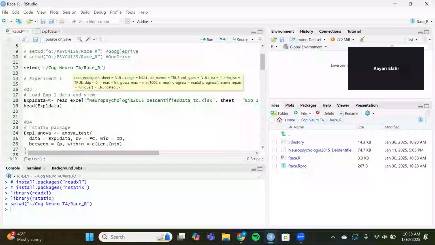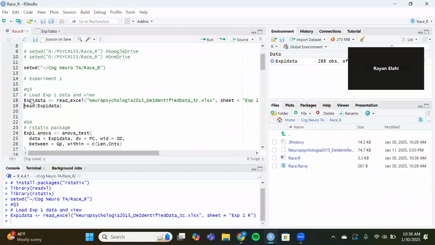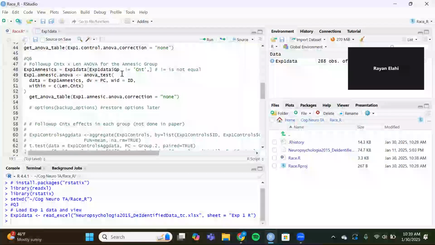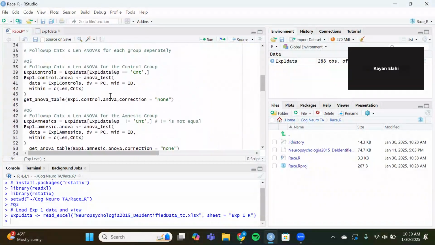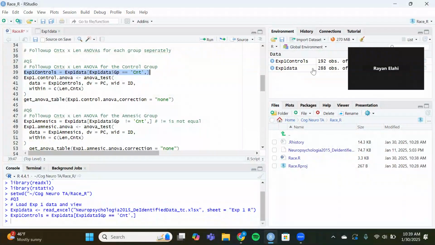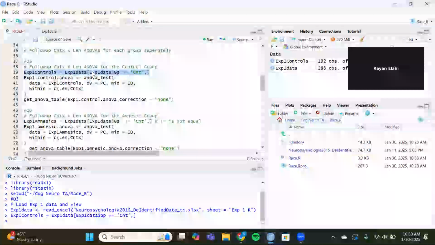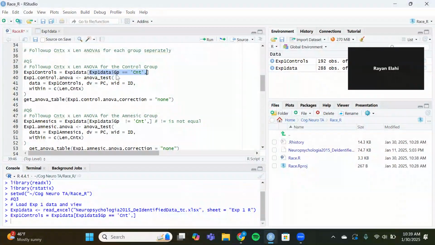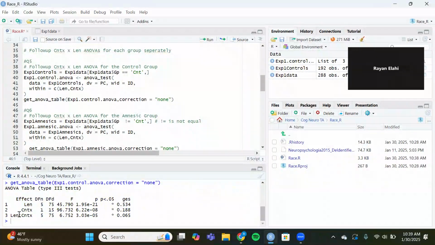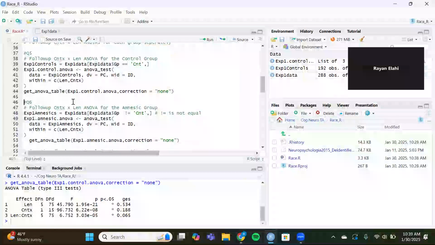You should be able to skip down to question 6, except make sure you run this first line of code from question 3 so that we have our data. After that, I can skip down to question 6. Let's just remind ourselves what we were doing last. So for question 5, we created this subset of data, right? You'll see it pop up here where I'm only looking at the control group. I'm making the subset where our data have group equal to control, and then I'm looking at these effects of length and context just for the control group.